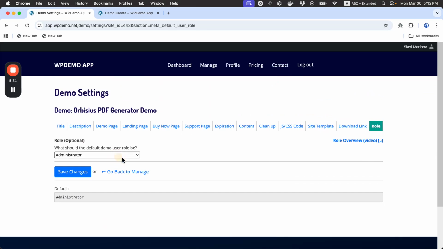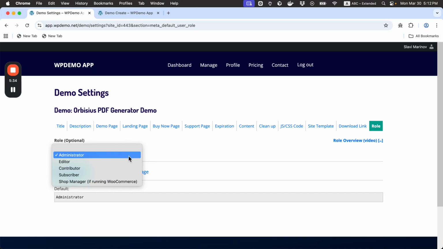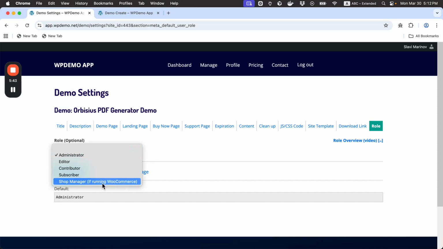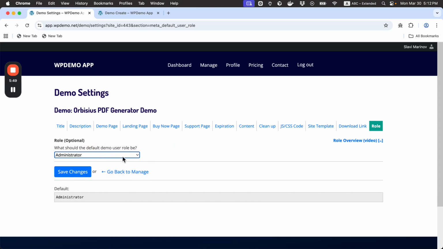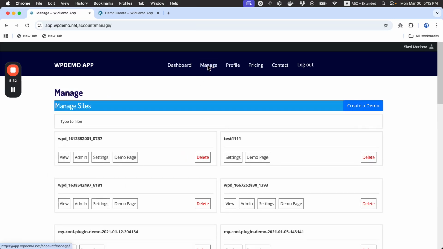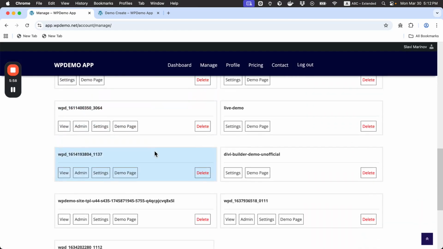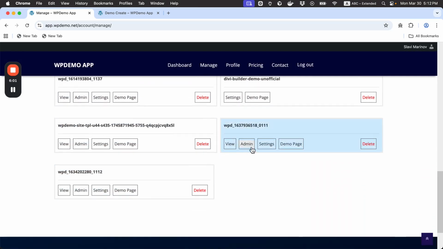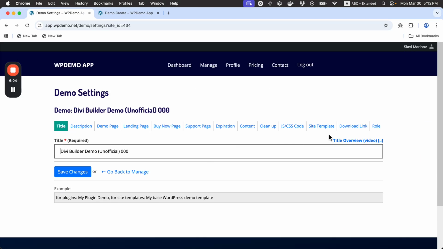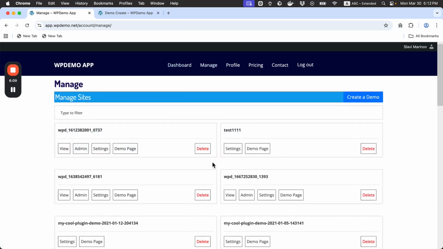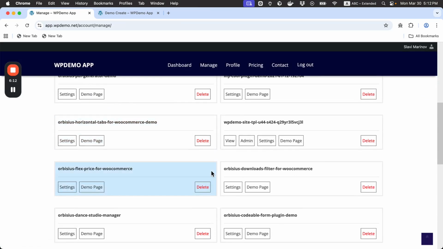Here about the role, if you want to have a specific role for the user, every site is a private site for your users. If you have, of course, commerce, you can restrict them. But even if it's administrator, they can't install additional plugins. Of course, there's a site. A second. Live demo. Maybe there should be an icon that we could add that tells if it's a full demo site template.